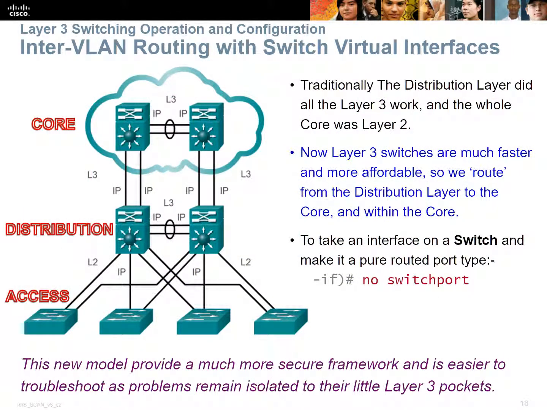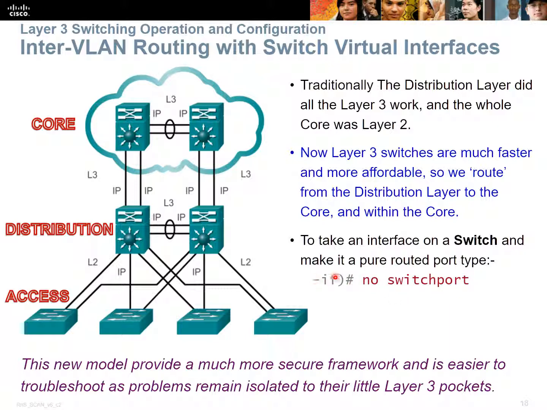And this comes back to our lovely three-layer model: core, distribution, access. The old school days was to have a pure layer 2 core. But now, for better redundancy, because the routing is much more efficient, they want a layer 3 core. Now, you can either use VLANs and route into the core, or you can literally just come to each of these interfaces and actually make this a pure layer 3 routed connection.